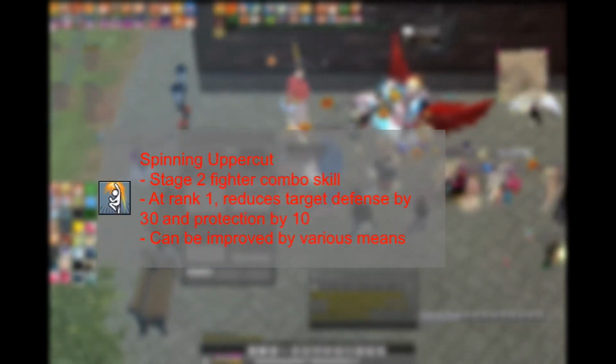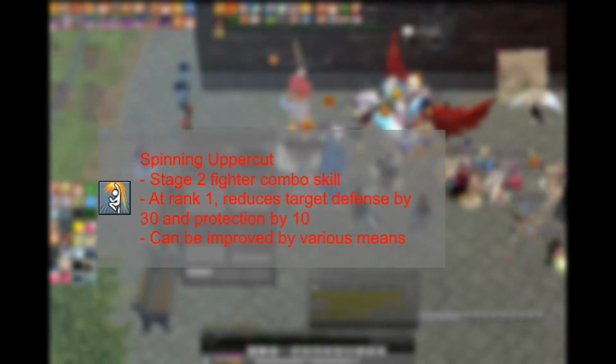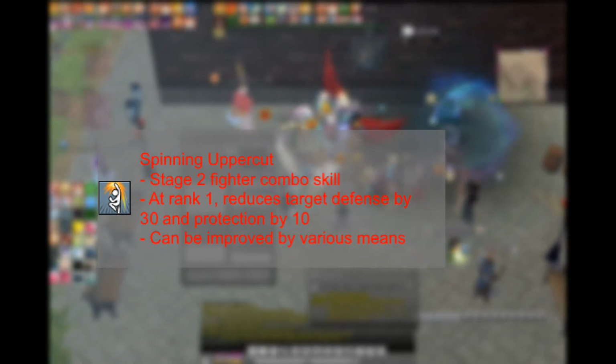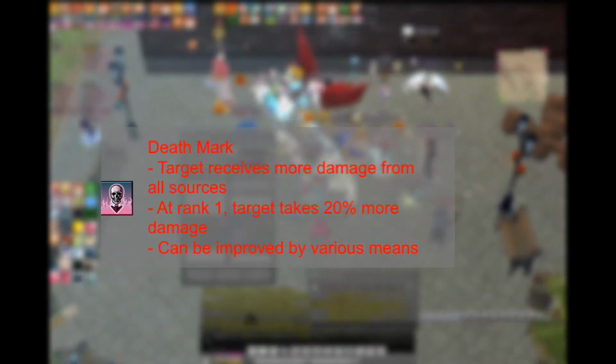Spinning Uppercut. This is a stage 2 fighter combo skill. At rank 1, it reduces the target's defense by 30 and protection by 10. It can be improved by various means, such as enchants, reforges, or titles. Death Mark, a chain skill that gives the target more damage from all sources. At rank 1, the target receives 20% more damage. It can be improved by various means, such as reforges, enchants, and titles.